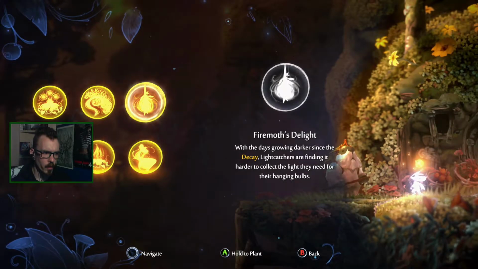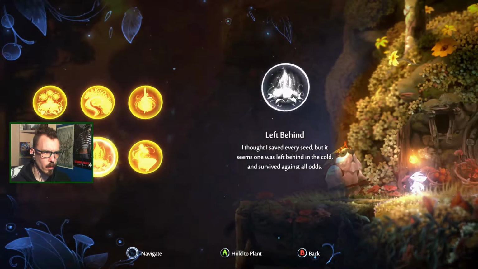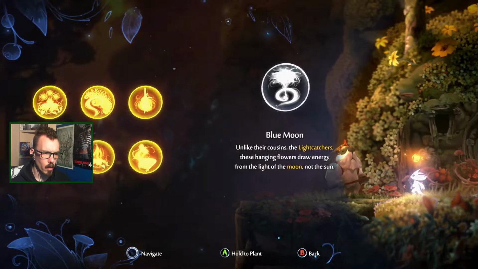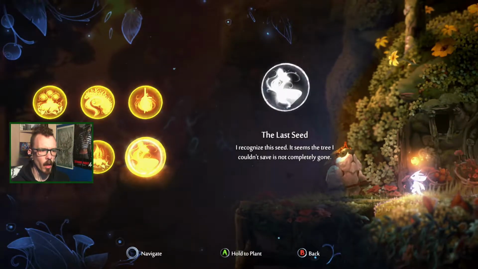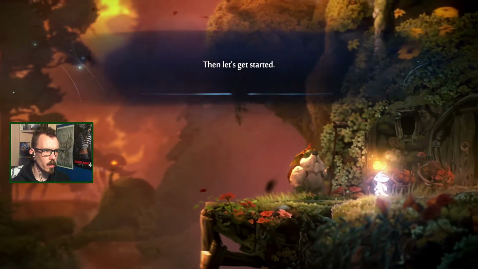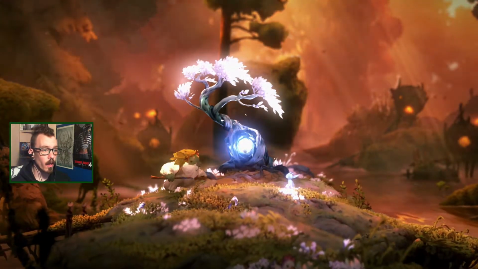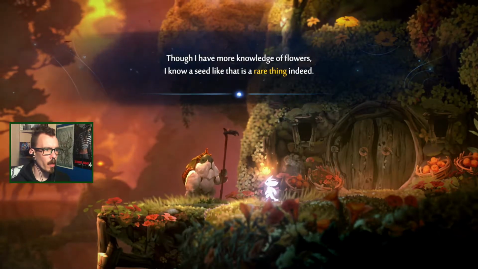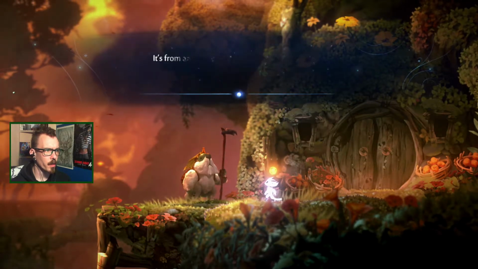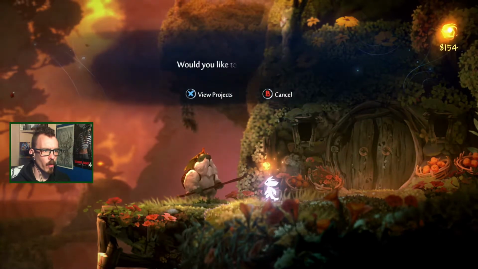With the days growing darker since the decay, light catchers are finding it harder to collect than light. Okay. Let's go with the last seed. And let's get started. Hey! Potential new power! Though I have more knowledge of flowers, I know a seed like that is a rare thing indeed. From an ancient tree, here long before we were. And now it's planted, this tree will long stand after.